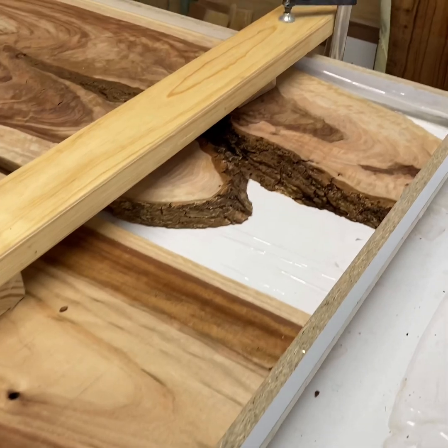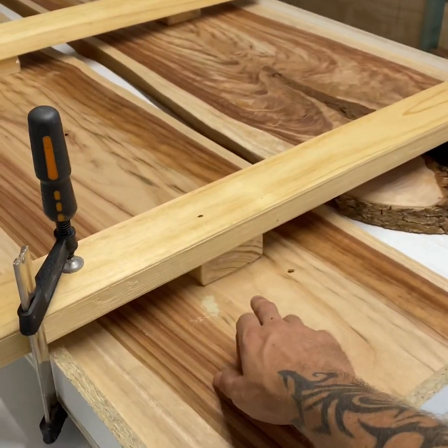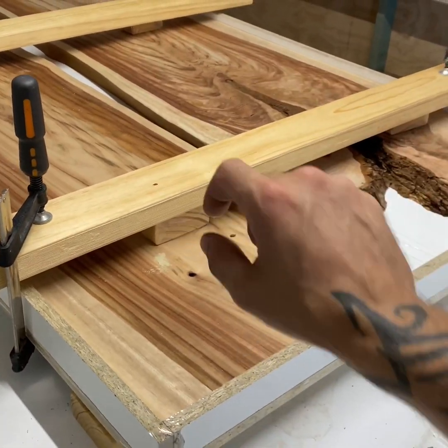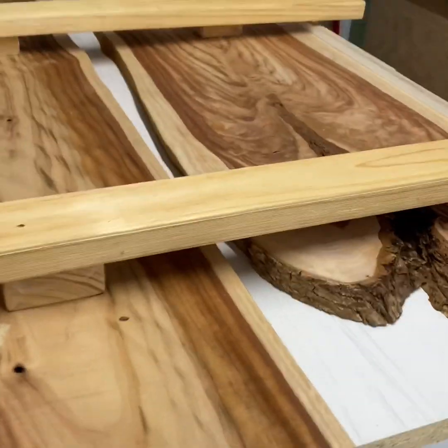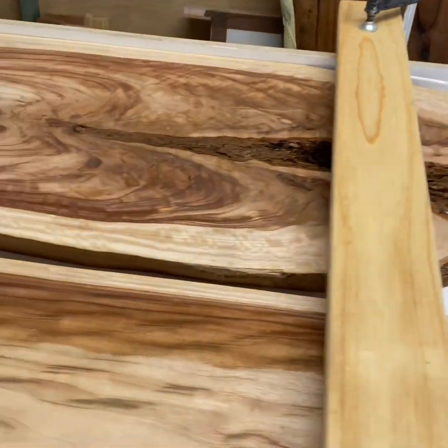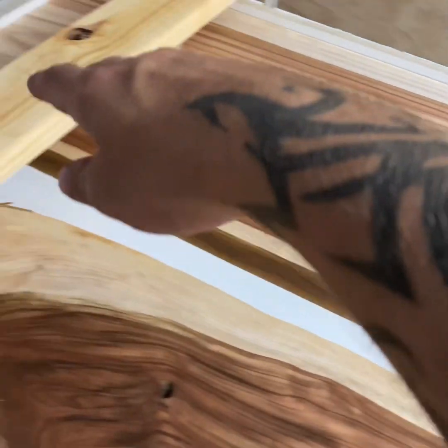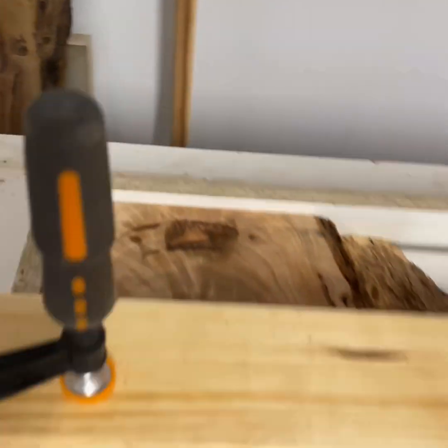Here we have it in the mold. So what we've done is put some beams across. And what these do is they just push the slabs down and stop them from rising up when the epoxy gets poured in through the river. Just give you a quick look at the river, what it's going to look like. A bit in the corner, a bit around here, and a bit around this edge here, a little bit in the corner.